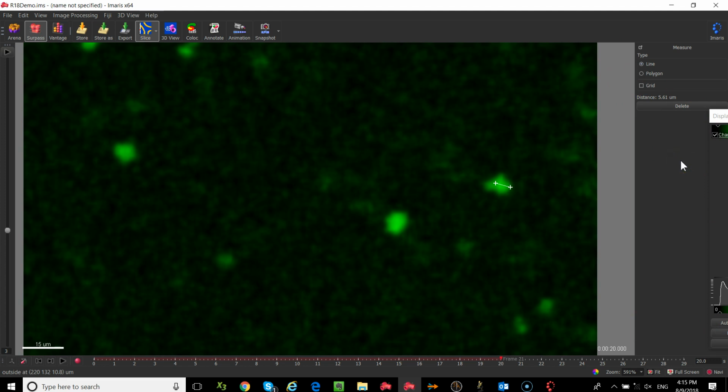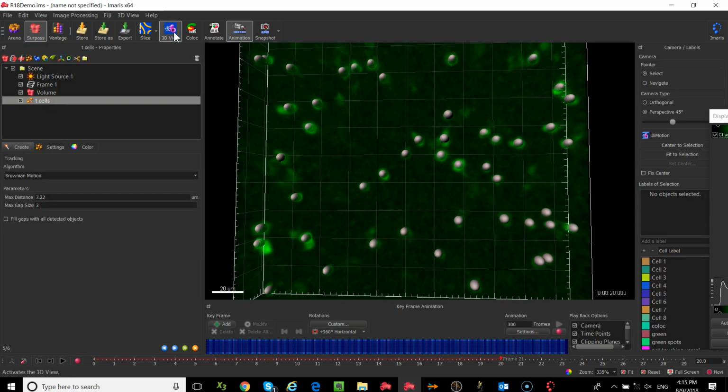So you want to look, though, for your fastest moving cells. Don't do it with a cell that's not moving. Look at the ones that are moving and figure out, between adjacent time points, how far could it move. So with this data set, I'm probably going to go with about 20 microns because I do have one that moves pretty fast. So I'm going to pump this number up to 20.